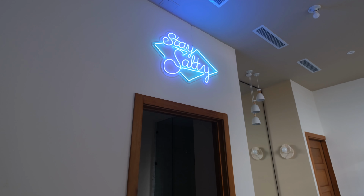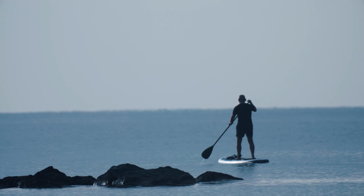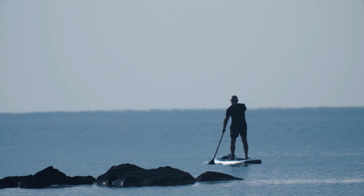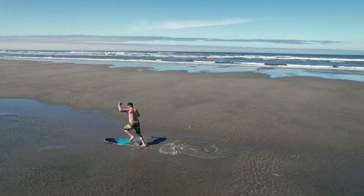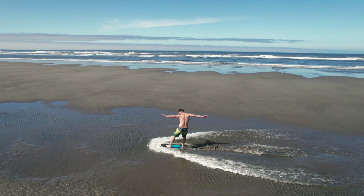So that's why we have the surf shop, and that's why we bought the paddle boards, and have really invested in getting the residents to understand that that beach is there to be used. The more you use it, the better it's going to look, and the cleaner it'll be. So that surfing thing is a kind of a sub-thread in Santa Familia's story.